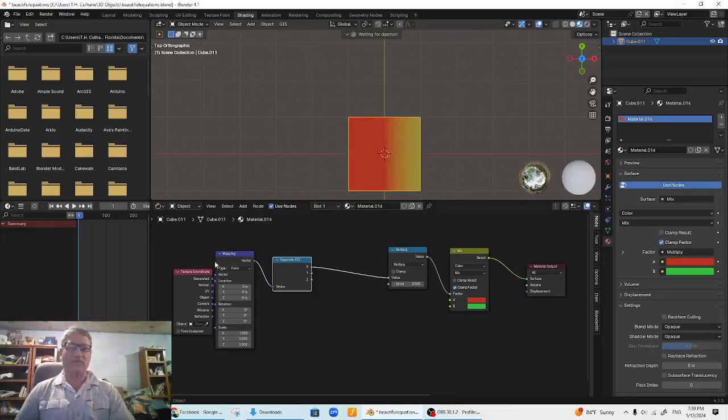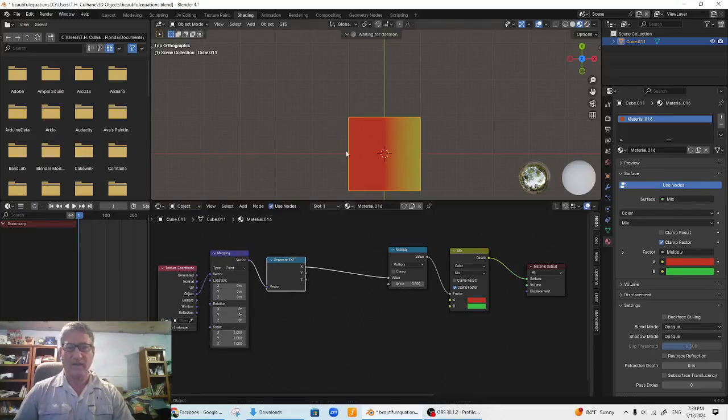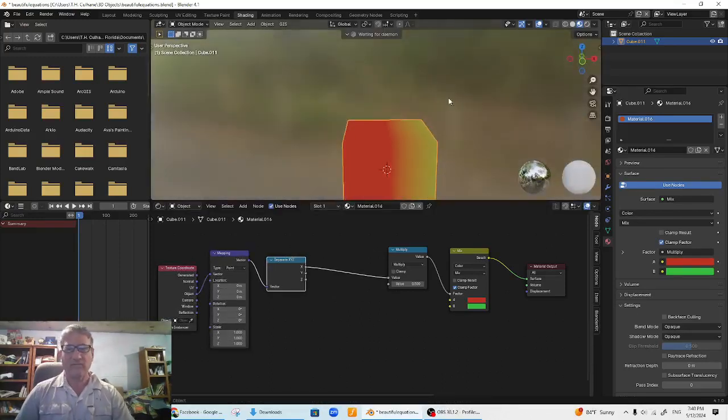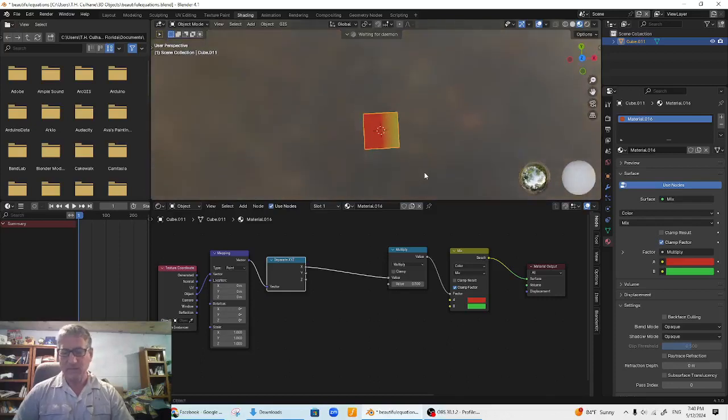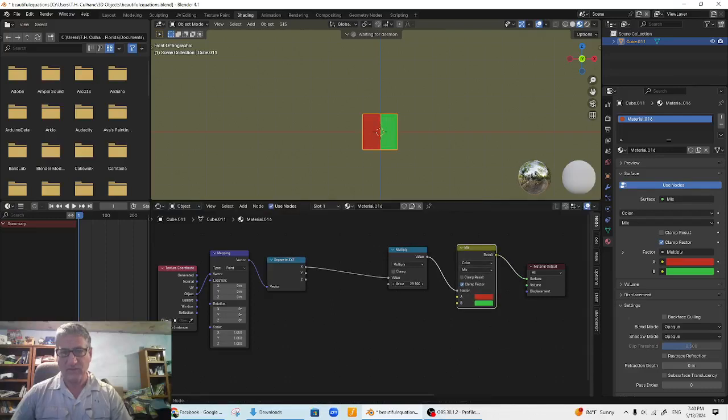And what you generally find when you do a setup like this is that you have one half of that cube being one color, the top color, and the other half being the other color, the bottom color. And you set the value really high to get it to be sharp. Otherwise, if the value is low, you'll get a nice blend. This is, after all, Blender. So I'm going to set that really high to make it sharp. It's good for graphing. And we're ready to start doing math.